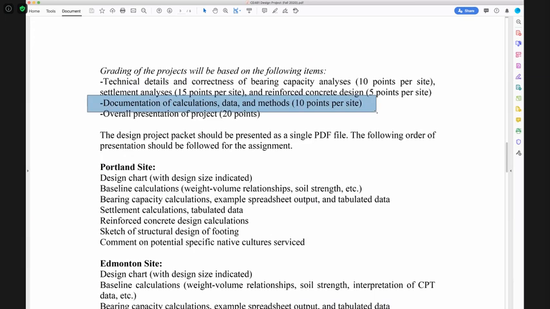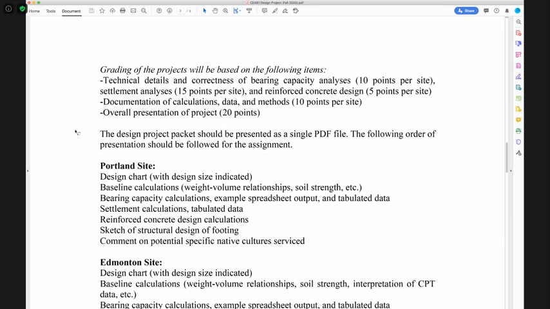Documentation will be 10 points per site. And this is little stuff. This is your calculations, your data, the actual data making up those graphs. I already addressed that one. And the methods. Hey, what did you do? I want a little bit of storyline here in terms of, this is now the Schmertmann method being used. I don't just want numbers getting thrown out, but a little bit, this is being assumed, and here's this and that kind of stuff and so on. And the overall presentation of the project, that's the general look and feel and how, if it's well tailored and so on. And correct, of course, will be 20 points.